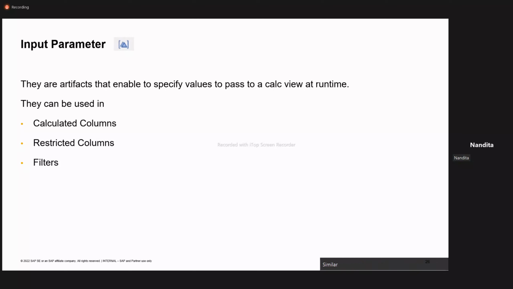Similarly, in restricted columns, if you want to calculate in the calculation view the sales of the year entered by the user at runtime and the previous year using two restricted columns, then you have to pass those values in the input parameters. Similarly, in filters, if you want to filter the data dynamically on a value that is passed by the user, then in the data filters, you will use an input parameter and the value will be passed by the user in the input parameter itself.